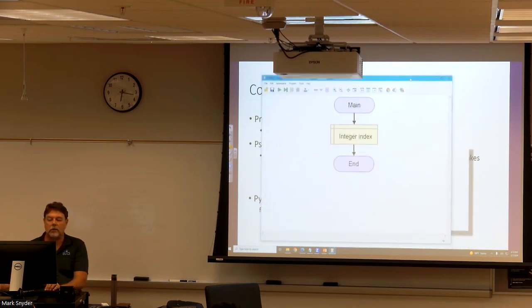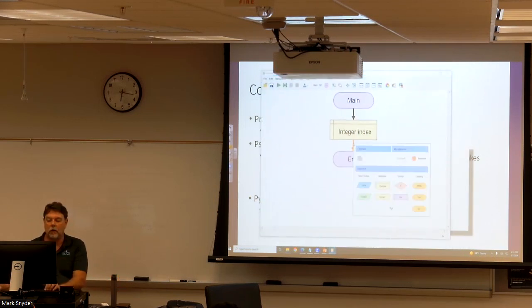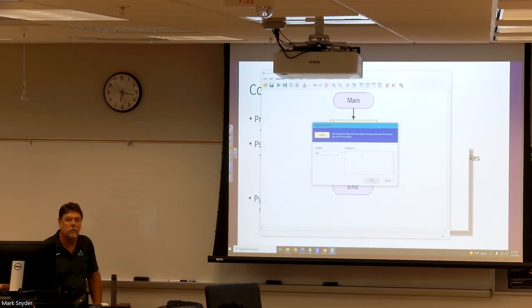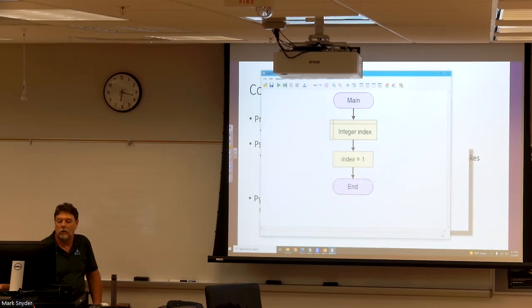So setting my initial condition, I'm going to use an assignment box. Say index equals 1. Sorry, on these little dialogues that pop up, it's really small. So if you can't see what I'm putting in there, just holler. But that says variable name index, and I'm going to just set it to 1 for my initial condition.